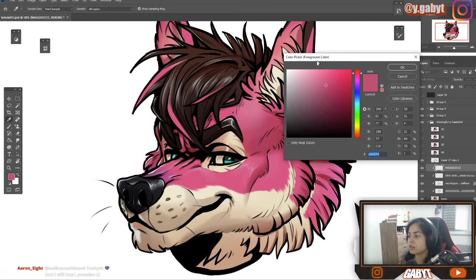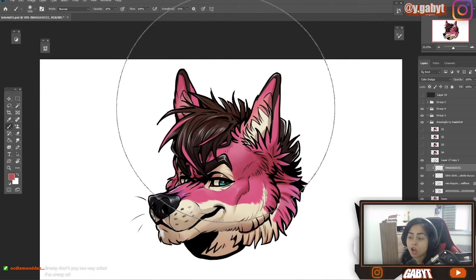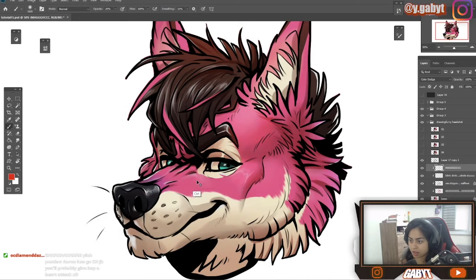So, be careful while selecting the color. I'm going to add a more reddish color, and I'm going to lower my opacity to only 10%. Adding this highlight closer to light and not on the shadows. Don't add it on the shadows. It'll be strange to add it on the shadows.